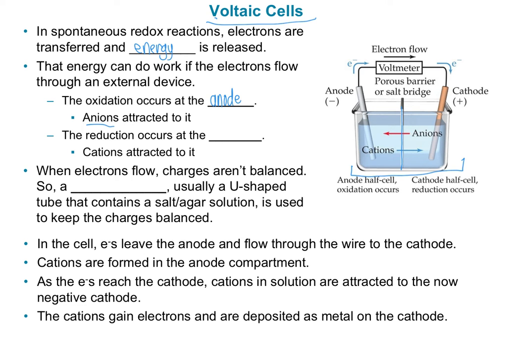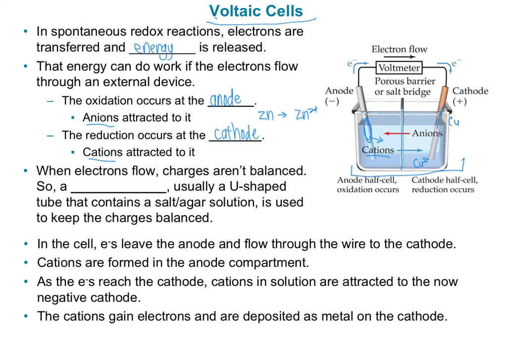So a lot of times that's when we have something like a metal, let's say zinc, going to the ion. So our anode would be made up of zinc, and in our solution, when the reaction happens, zinc ions would go into solution and we have cations formed. Now reduction happens at the cathode, and it's called the cathode because it has cations attracted to it. So here's our cathode. Let's say this was copper. We would also have copper ions in solution here, and then we have copper here.